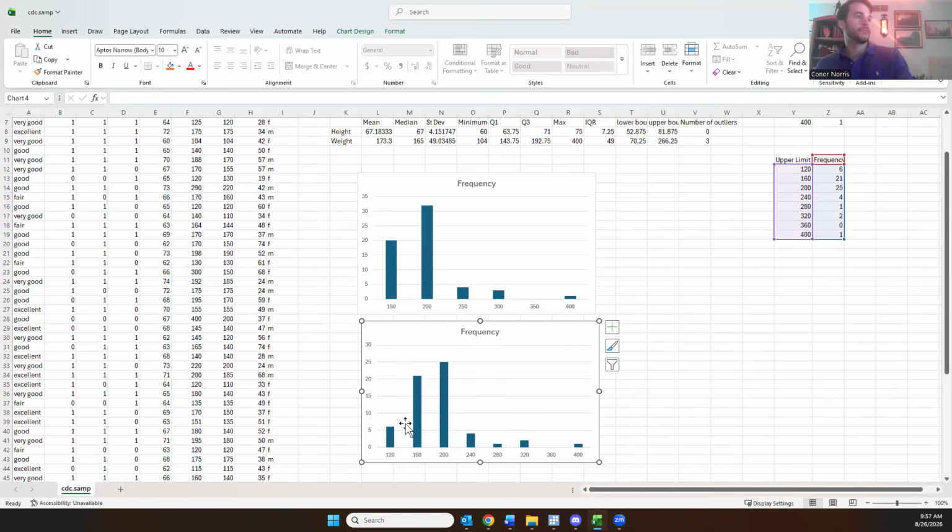Now we can compare, we have more columns here. We see a little bit more of the shape of the skew on the left side of the distribution, and the right side is pretty much the same as before, but it gives us a little bit more detail. So that's how we work using the frequency array to create a histogram.